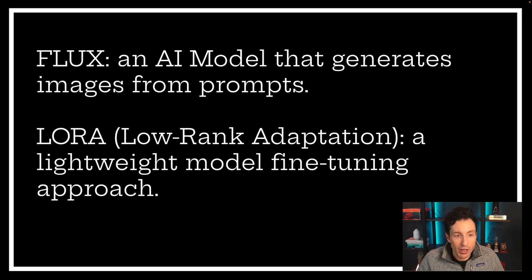First, Flux. Flux is an AI model that generates images from written descriptions or prompts. Just like you prompt ChatGPT or Anthropic, you can prompt Flux to generate an image. Flux is a model that was developed by Black Forest Labs, which is a research lab that was founded by some former employees of Stability AI.